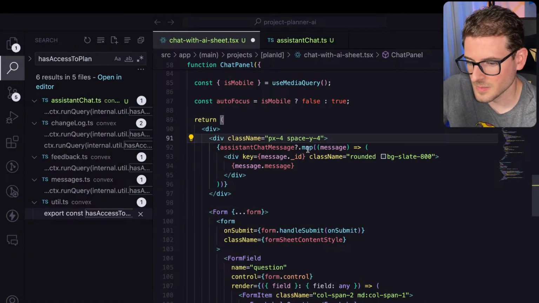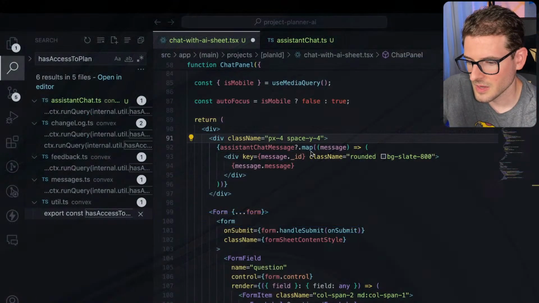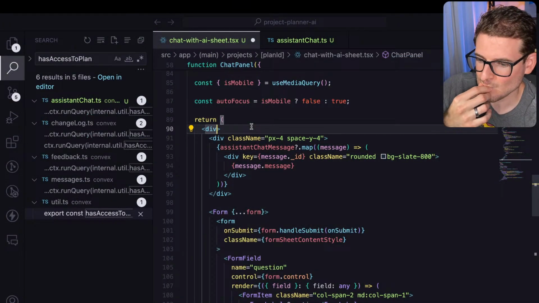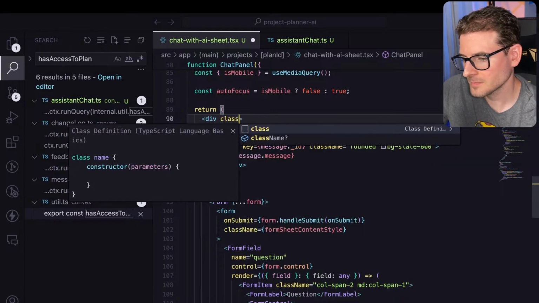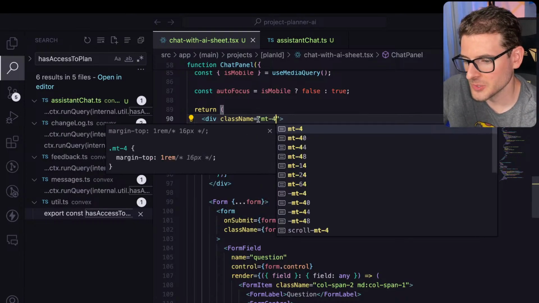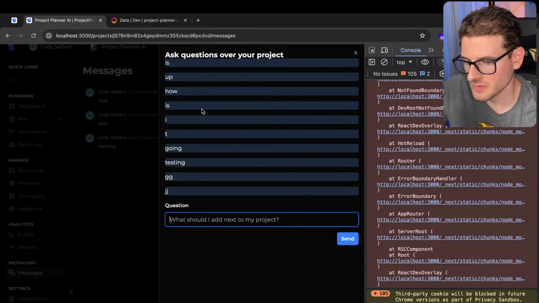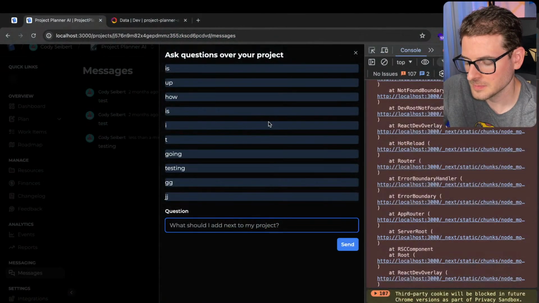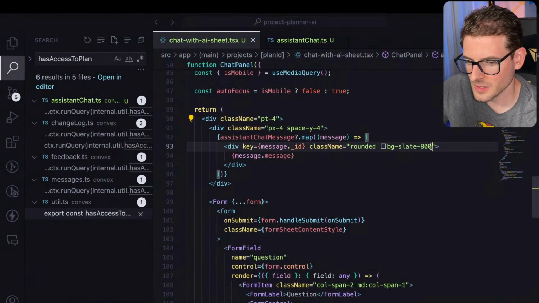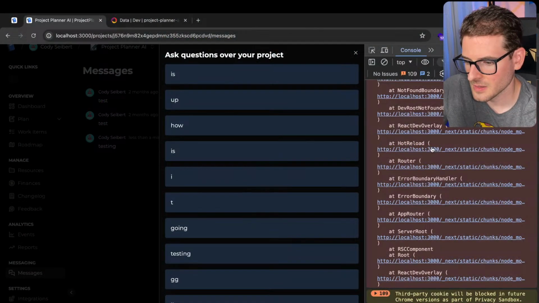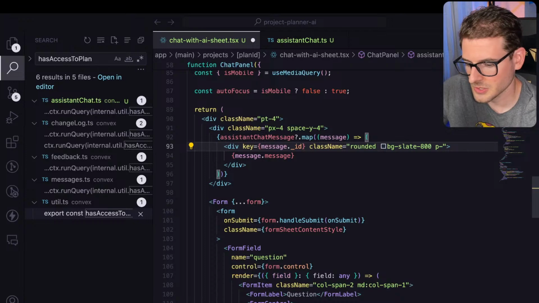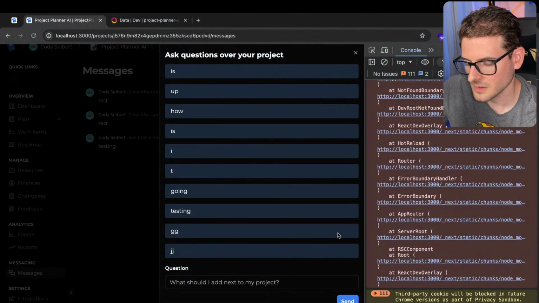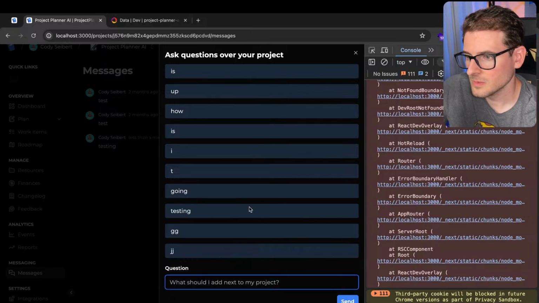I think the padding needs to be a little bit smaller. Where do I want to add? I'm a margin top type of noob, so I'm gonna go ahead and put margin tops everywhere so I can kind of shift this whole thing down. Although, why is that not working? There we go. And then on here, I'll just put some padding on this thing. That's maybe a little bit too much. Padding x of 4, padding y of 2. Let's see how this looks. Okay.